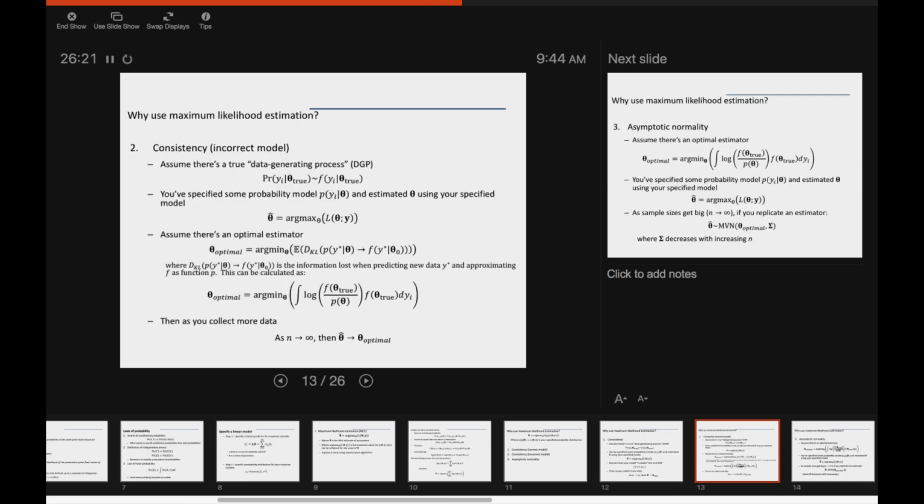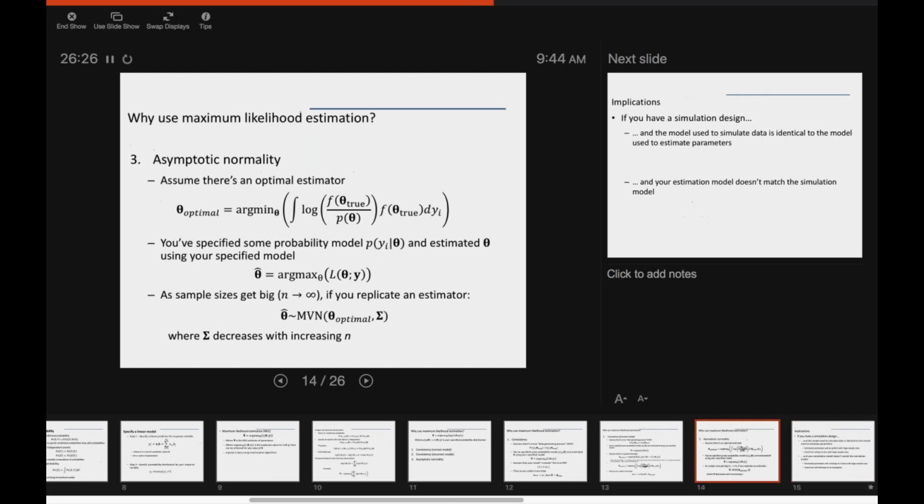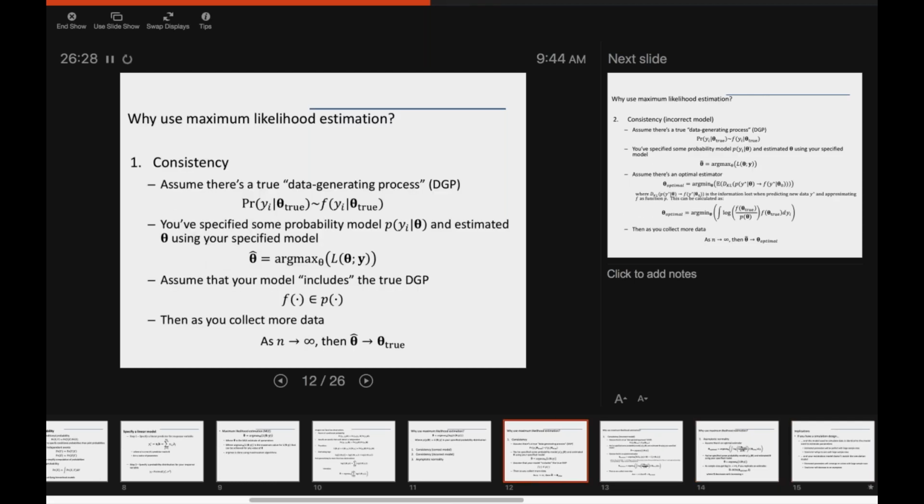And so instead, you know what? Well, I'll say there's one case where I think this consistency with the correct model comes up all the time in what we do as scientists. So do people invoke this in their work ever? Or do you see talks where people implicitly invoke this claim?